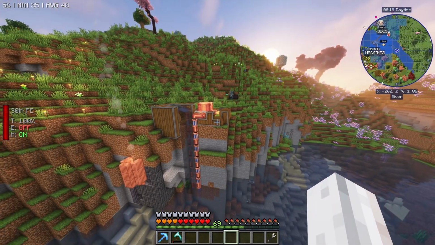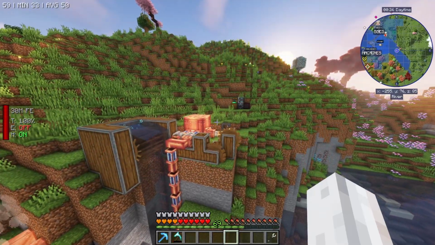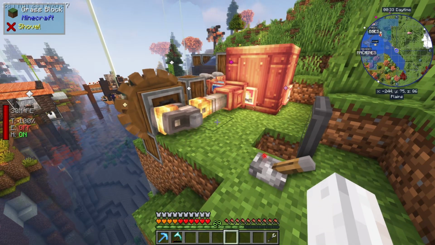In the last episode, we jumped into Create. Create recently had an update. Oh, I feel like I said that weird. The Create mod recently had an update, and it changed quite a few things. For example, there's no furnace engine flywheel as far as I'm aware.